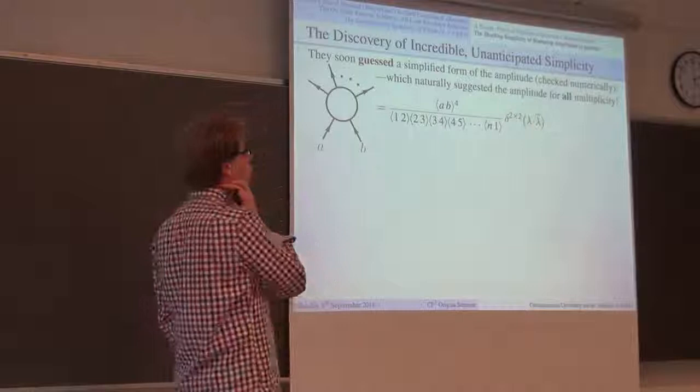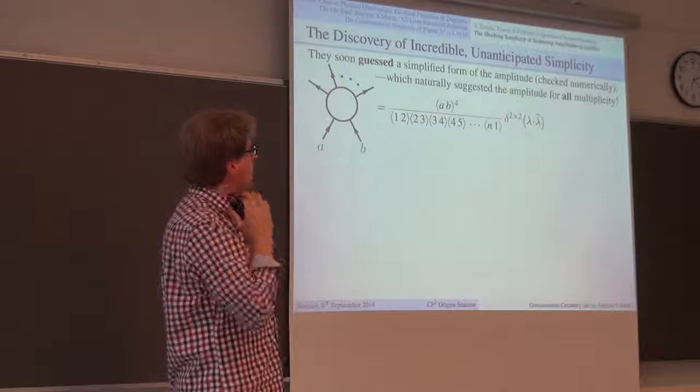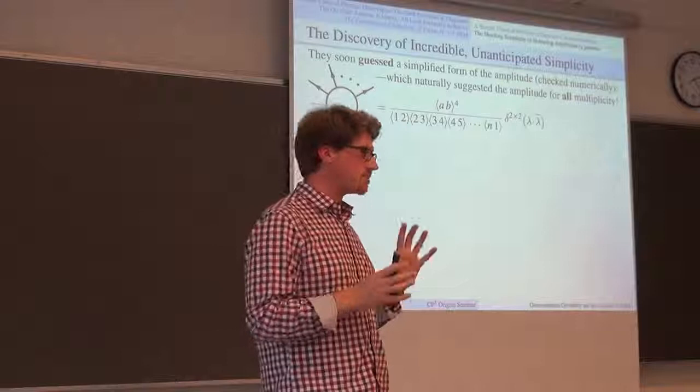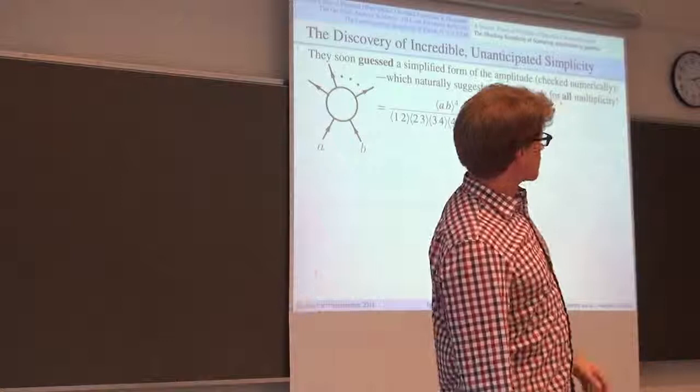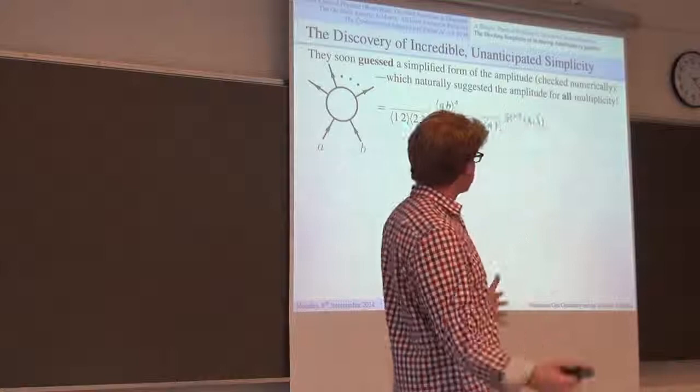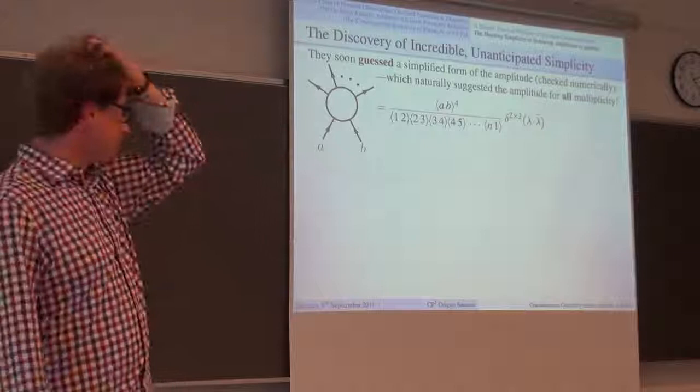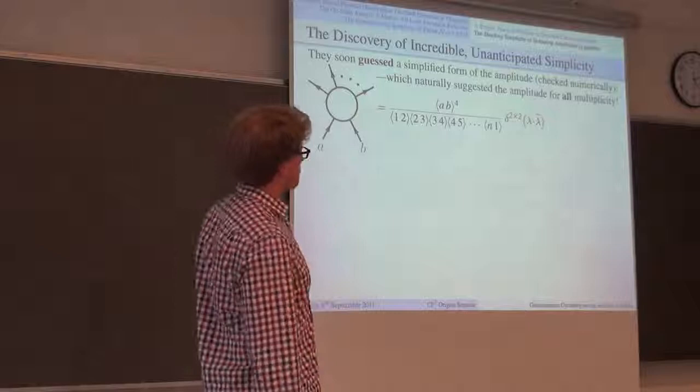But this is a truly remarkable degree of simplification and really an indictment against the standard formulation. After all, when 2 gluons produce 50 gluons, the number of Feynman diagrams involved exceeds the number of atoms in the universe. Okay, so it's a little bit hard to wrap your mind around. And if this result is correct, all of those 10 to the 88 Feynman diagrams collapse into a single formula. What's wrong with the traditional formulation? And that's what I hope to really capture in this talk: a way to rethink scattering amplitudes that makes results like this completely manifest.